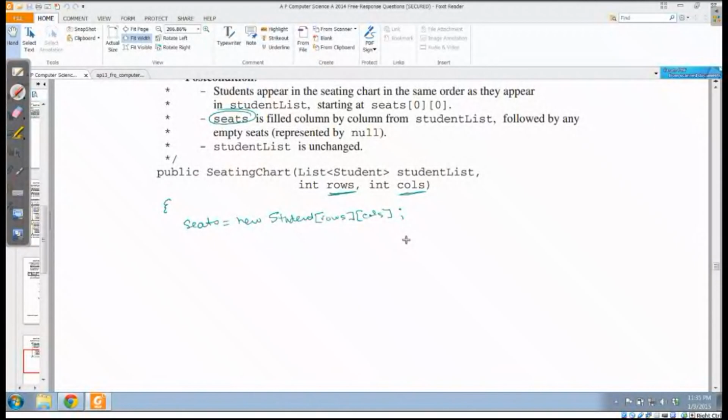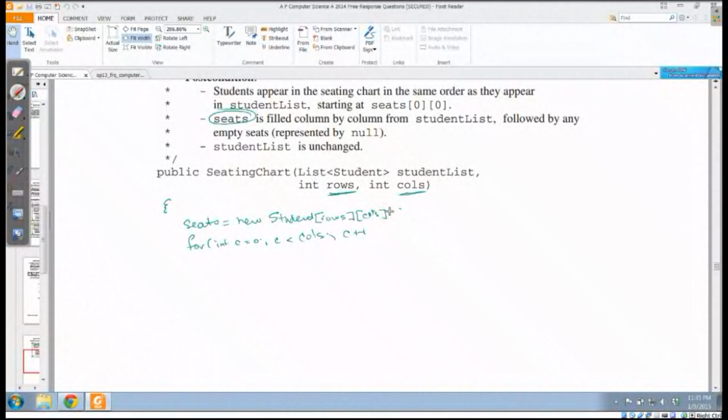So what I've done is I've made sure this is an array of arrays of students. And then what I need to do is populate it, and remember what they said. They said that we are supposed to go column by column. So that means for my outer loop, for int c gets 0, c is less than cols, c++. No, do not put a semicolon for a for loop. That is a horrible thing.